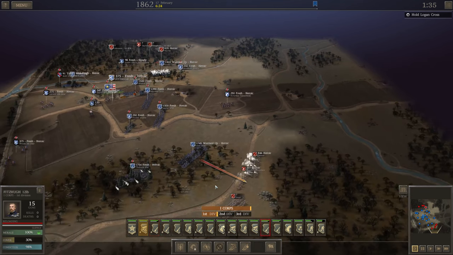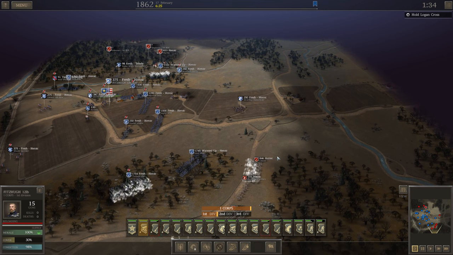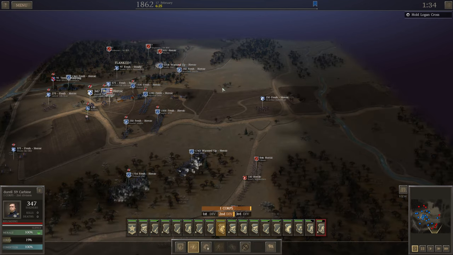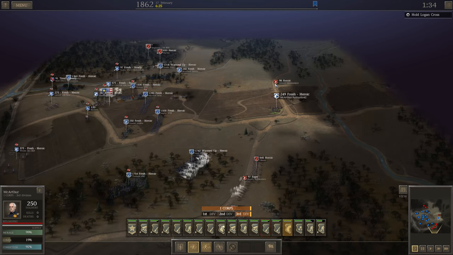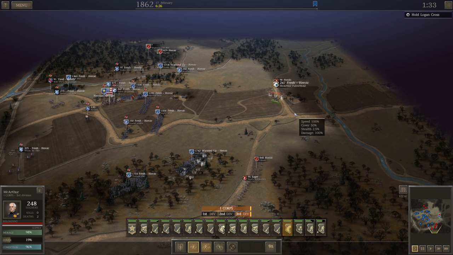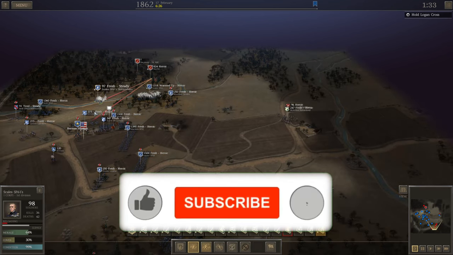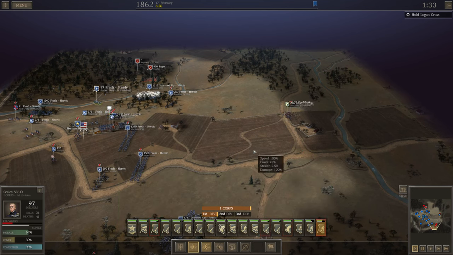Oh, well, I got more coming here. Okay, we got some skirmishers. All right, let me get my horse. Let's get these guys out over here. Oh, well, what do we got here? That way we can see what we got going on. These are my shock troops. Should take them down.